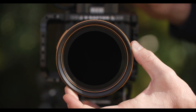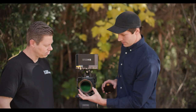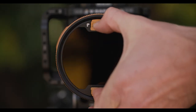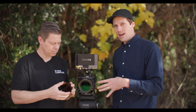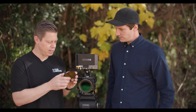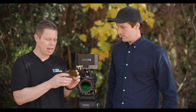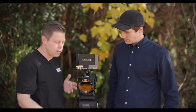I like that. And so this right here, this is the new design. So you can have variable ND, right? And then you can also stack filters. So they have a bunch of different effect filters. They've got ND, they've got mist, they have blue anamorphic flares, gold anamorphic flares, and all of these can be stacked directly on top of the variable ND, which has kind of never been done before. And what I do like about this is how easy it is to just use these springs right here, right? So you don't have to actually get your finger on the glass ever, which is nice. So I can just take this, plop this right on, right? And I'm good to go.